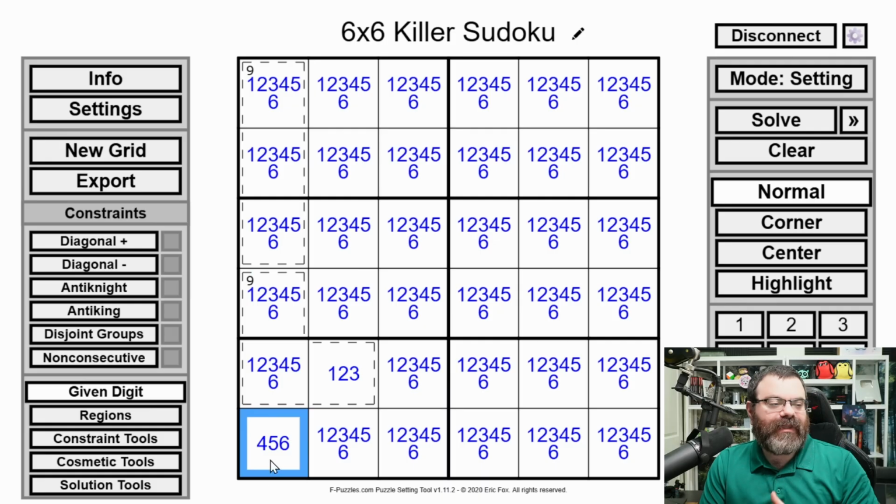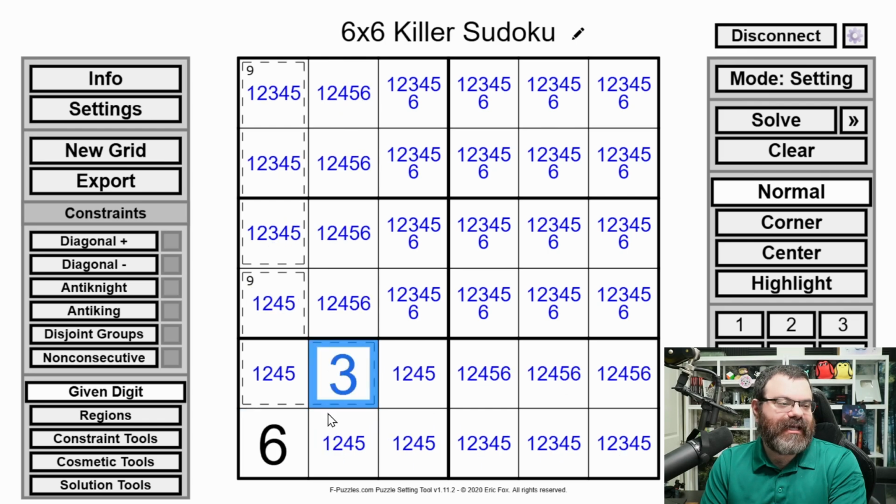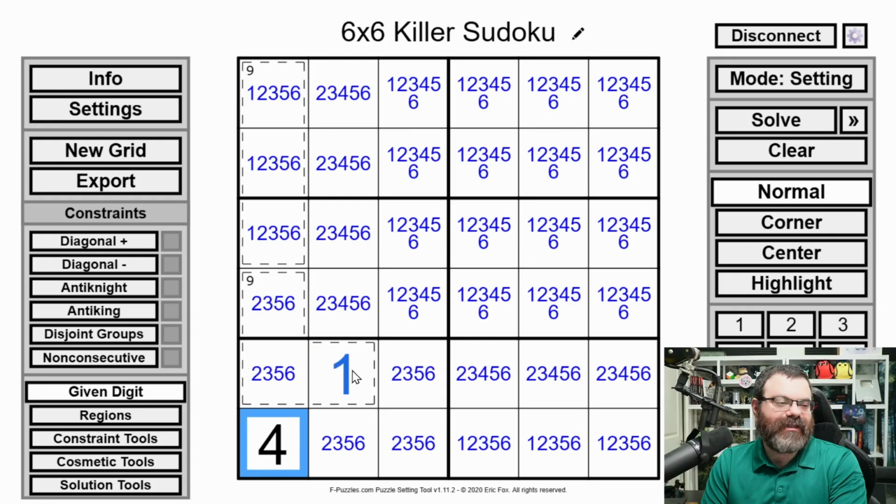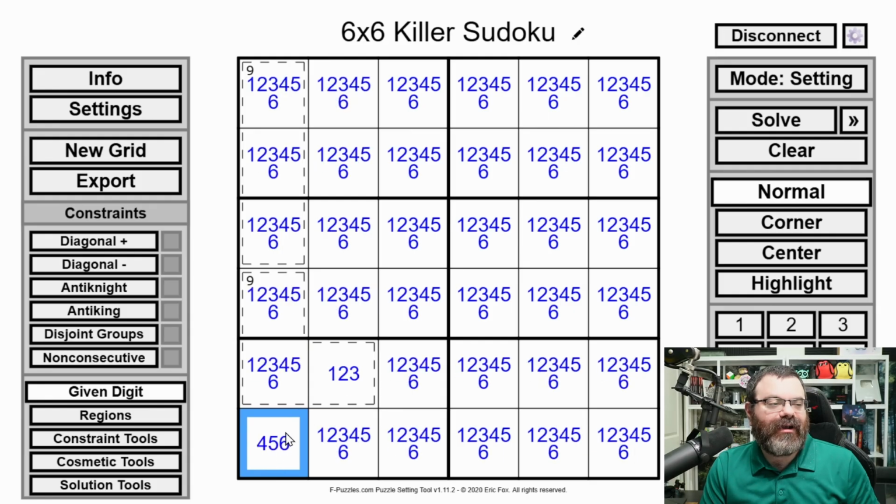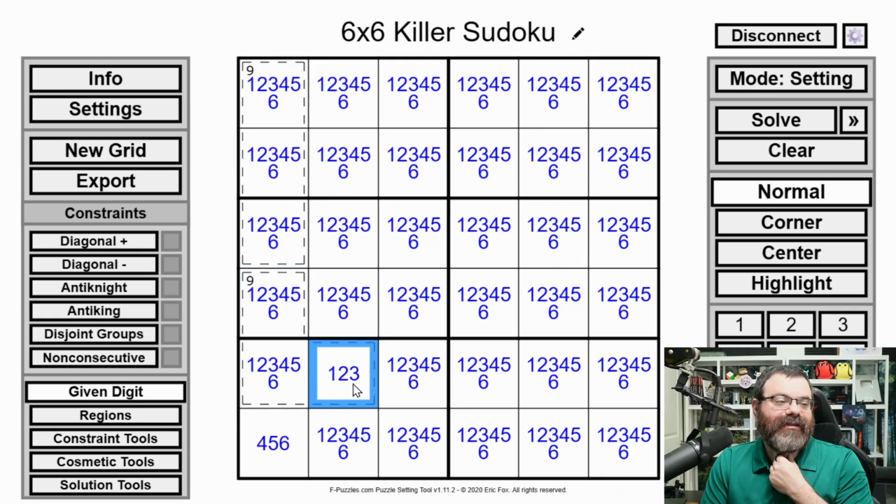So if this was 6, then that means that these add to 12 minus 6. These would add to 6. And so that would make this need to be a 3 to get to 9. So if I put a 6 here, that makes that a 3. If I put a 5 here, that'll make that a 4. And if I put a 4 here, that'll make that a 1. And that's why 3 doesn't work, because that would make these two add to 12 minus 3, which is already 9, and this wouldn't have a value.